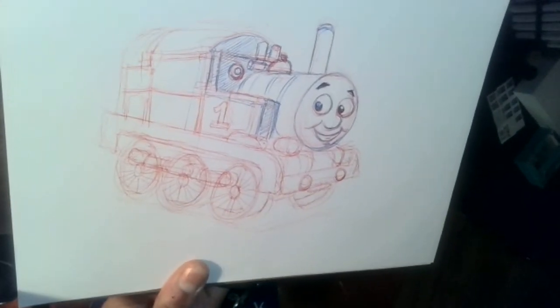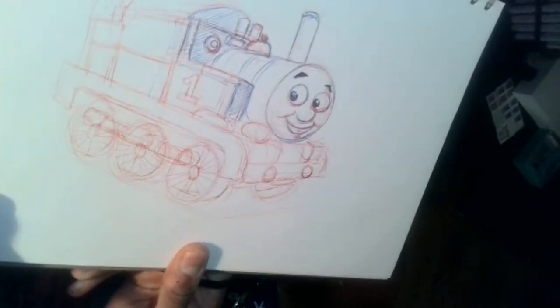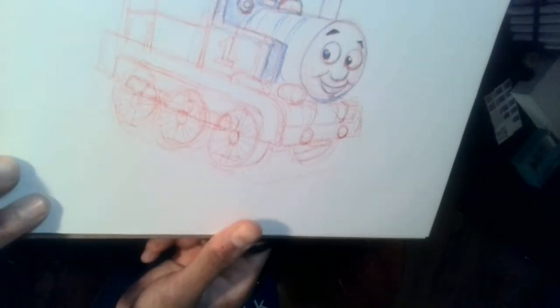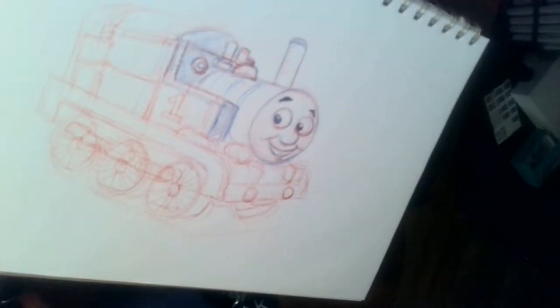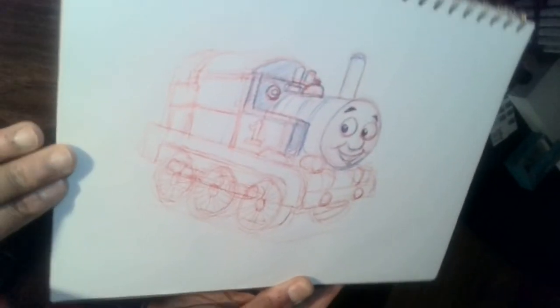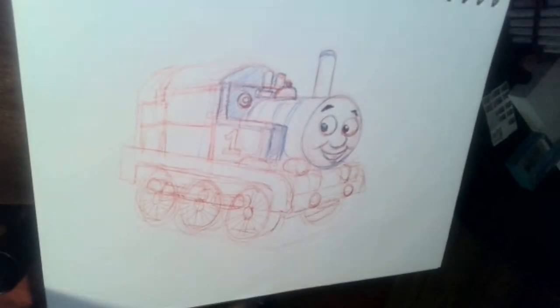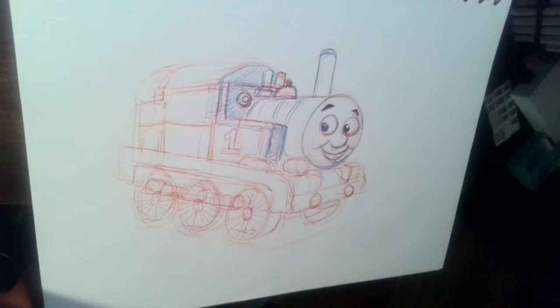So let's add a little more work for Thomas here. Sorry, hang on. Give me just one moment. Stand by. Got to make a few camera adjustments. Excuse me. There we go. All right. Perfect.